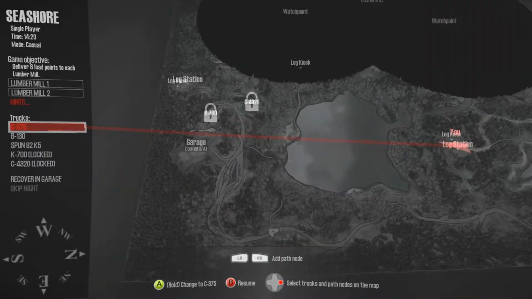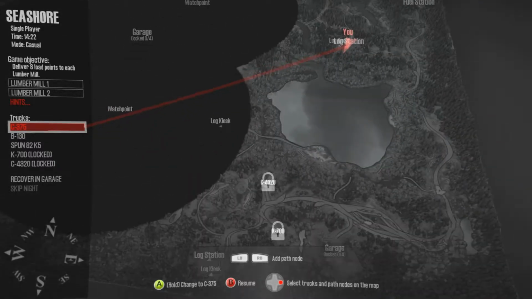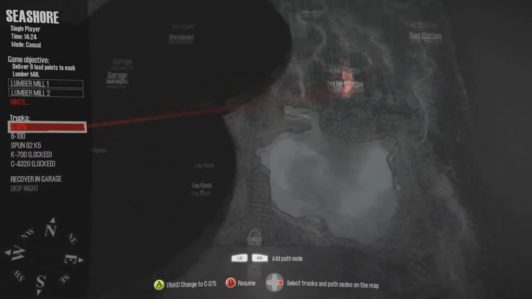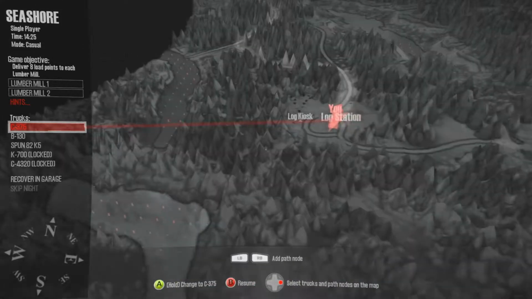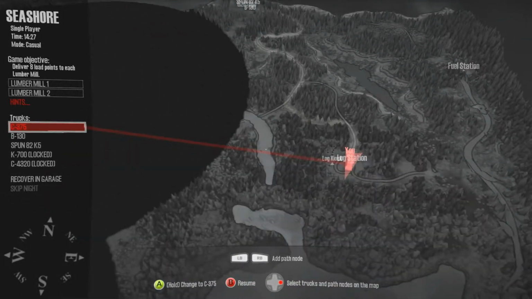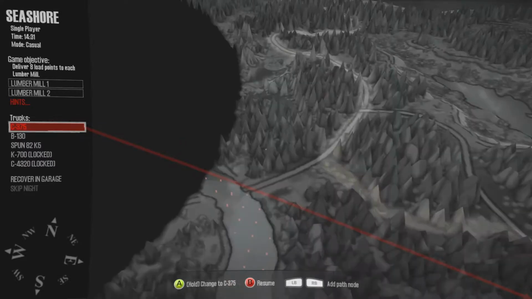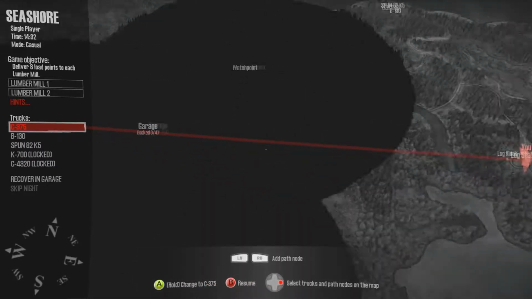Let's see. There's a garage. There's a log station over there. I guess that's north. Do I wanna do a U-turn? Or do I wanna... Let's see. How much fuel do I got? I might be safe if I just do a U-turn and then just start crawling over that. I feel like I might be able to make it over that water.